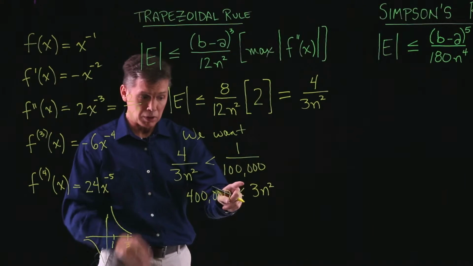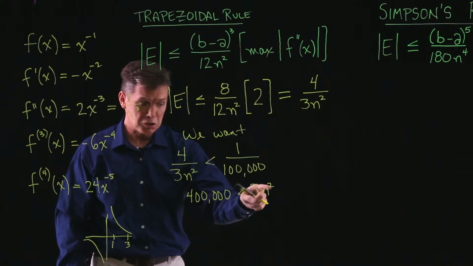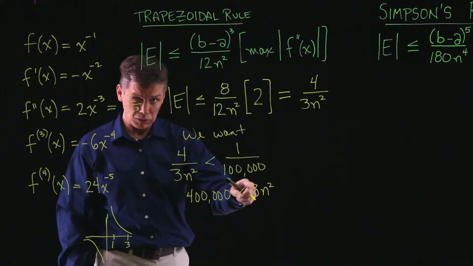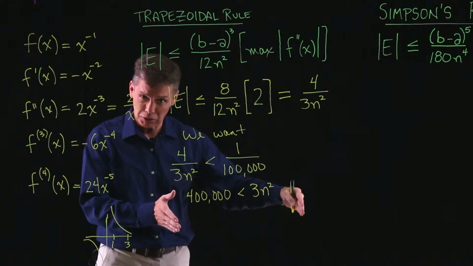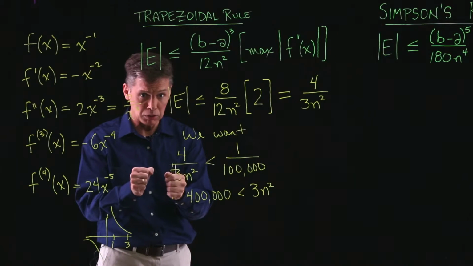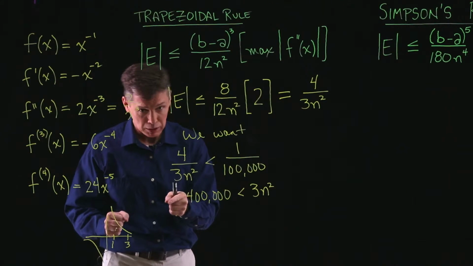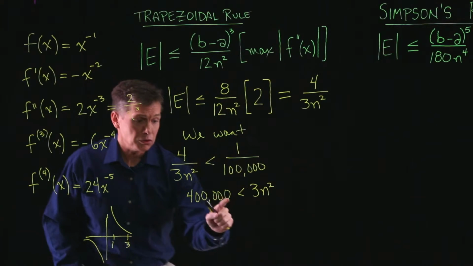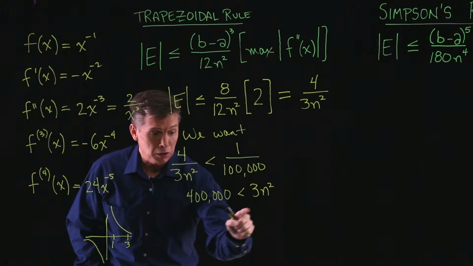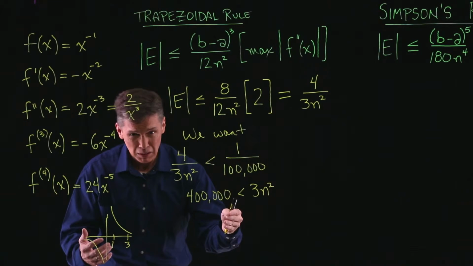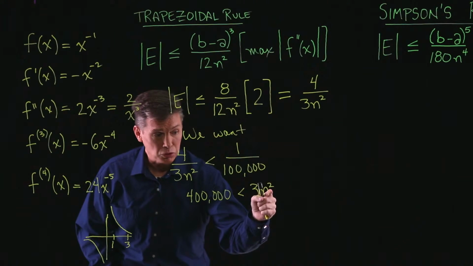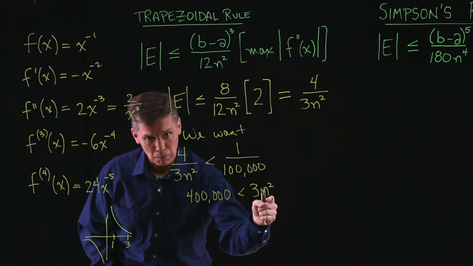Okay, everything's positive, including the n. Not just because it's squared, but remember what n stands for is the number of slices you're going to take. So n will be positive. That's important to realize for the next little algebra step that I'm going to do. Because what I'd like to do to solve this inequality is divide over the 3. That's easy. But also take the square root to get n alone.